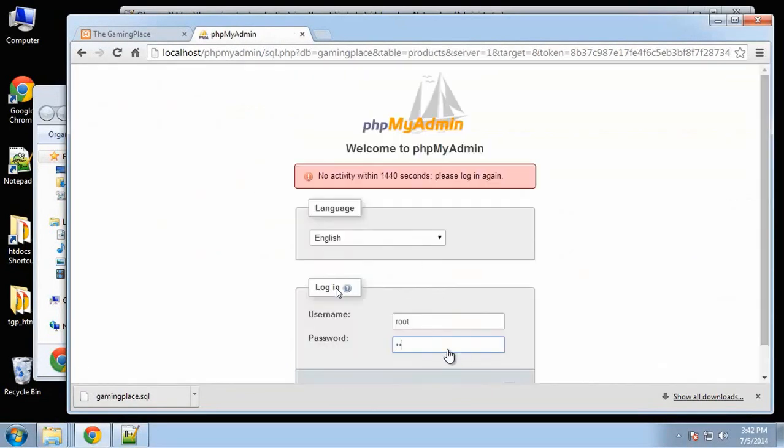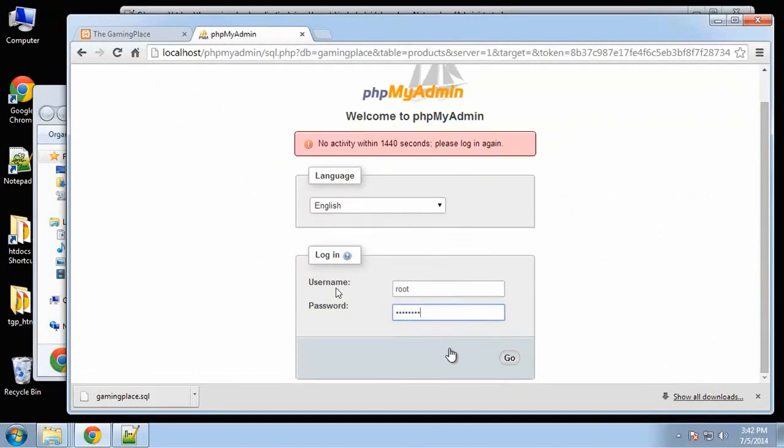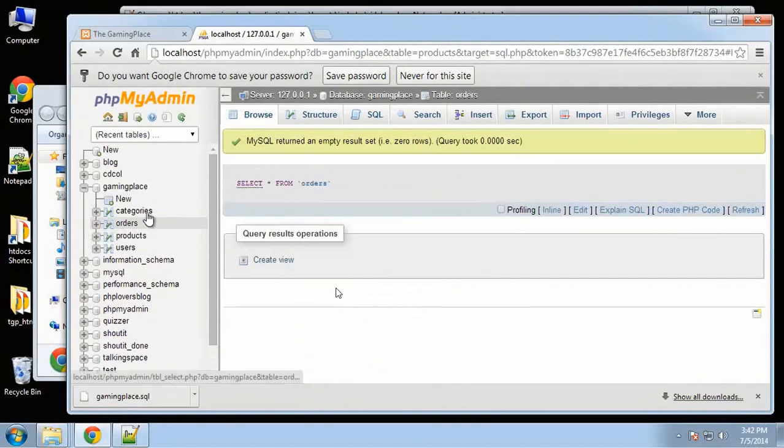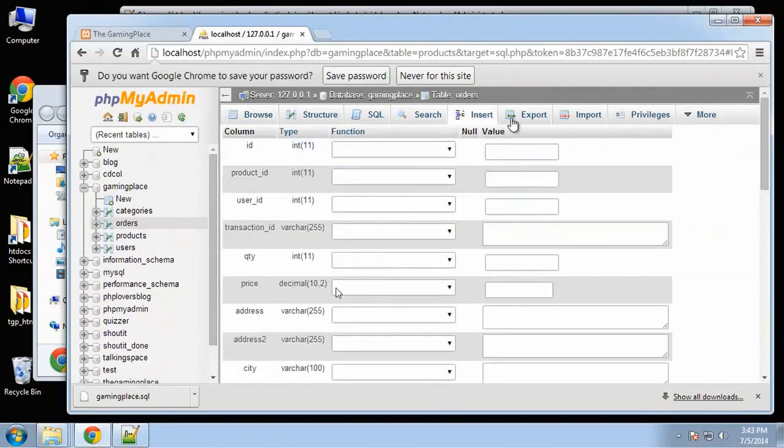Let me just log in here. I want to go to orders and then insert, and let me just fill in some stuff.